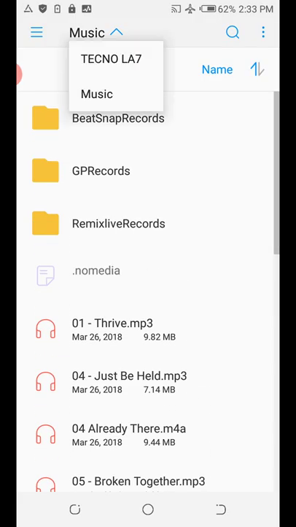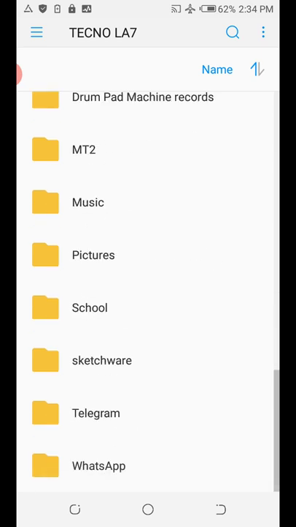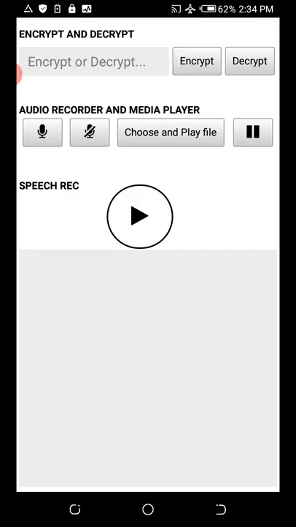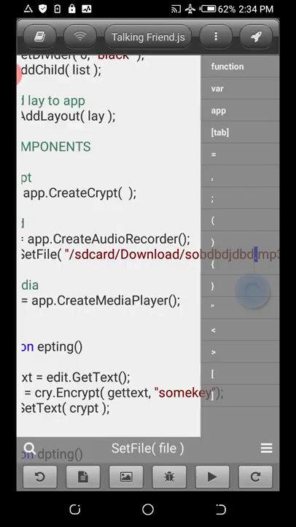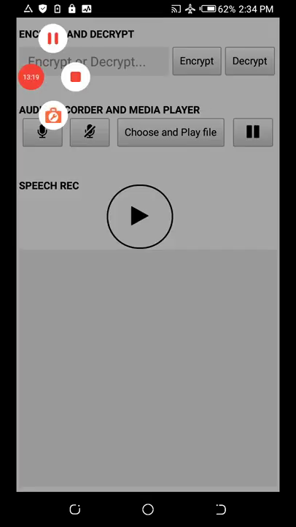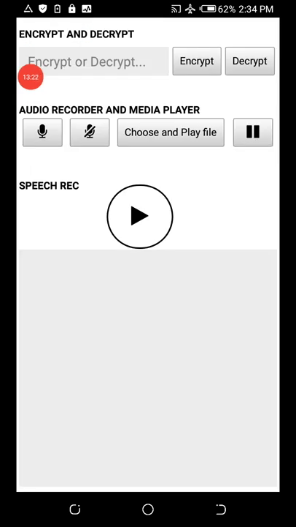Again you can choose any file and play it. But for some reason I wanted you guys to see that function, like how by combining both the audio player and the media player, the audio recorder and the media record. But for some reason it just doesn't want. I don't even know why, because those work fine. You try it, you guys. Maybe it can work, because I tend to have some flaws with my screen recorder. Even last time, it wasn't necessarily playing the text to speech. So maybe if I turn it off it can work. But yeah, that's that. So now going on to the speech record.